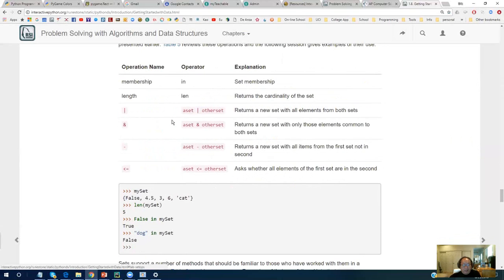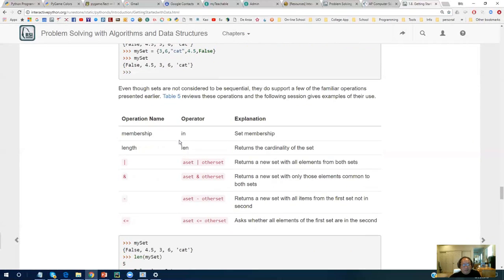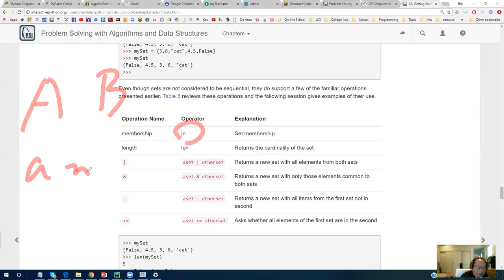And then the next one is the set. For set, you have membership using in, and then this one is what? It's actually intersection and union, I'm sorry, right? This one is union. This one, the ampersand sign, is the intersection, right? You have a set A and a set B, right? This in is like checking whether an element in A is in B.